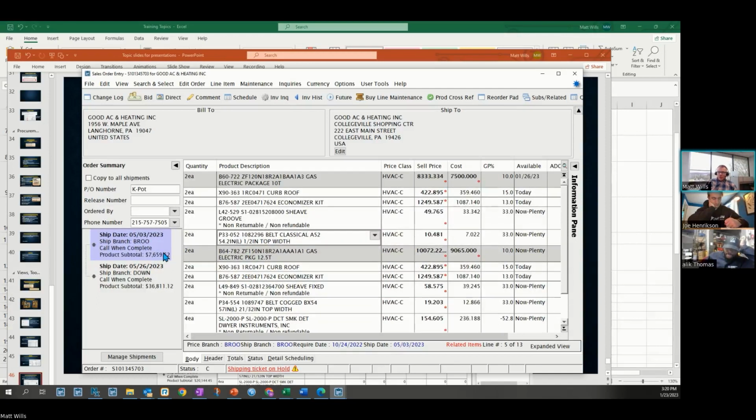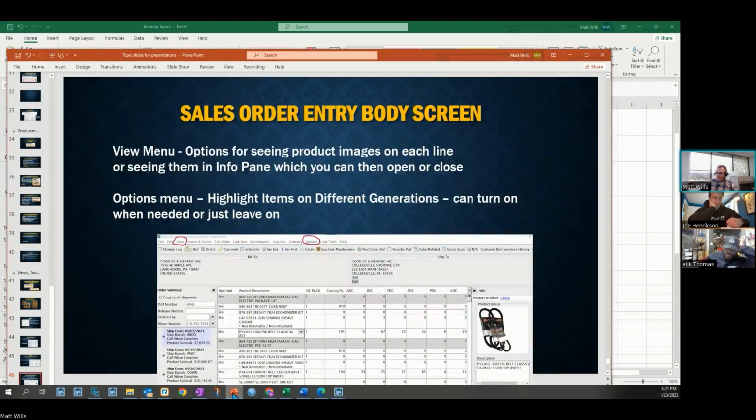And it's actually easy to prove out because this is $8,300 and this is $10,000. So it's easy to see that that whole shipment is only going to equal less than $8,000. But anyhow, if you're trying to figure out what's going on with a larger order with multiple shipments, that can come in handy. Easy to turn on and off also. I think that's all I have for you guys.